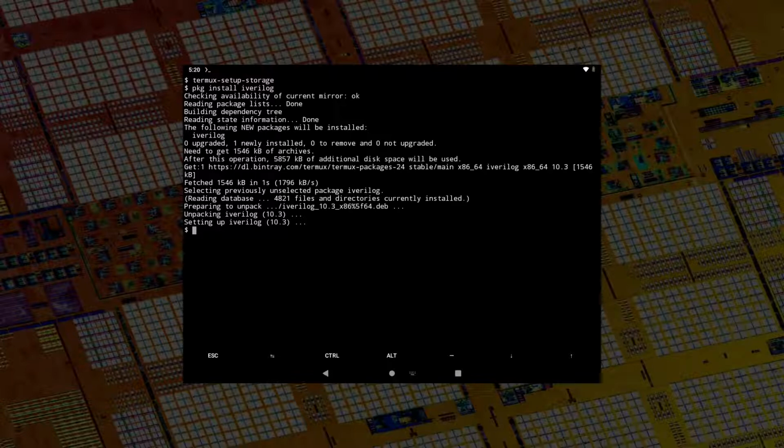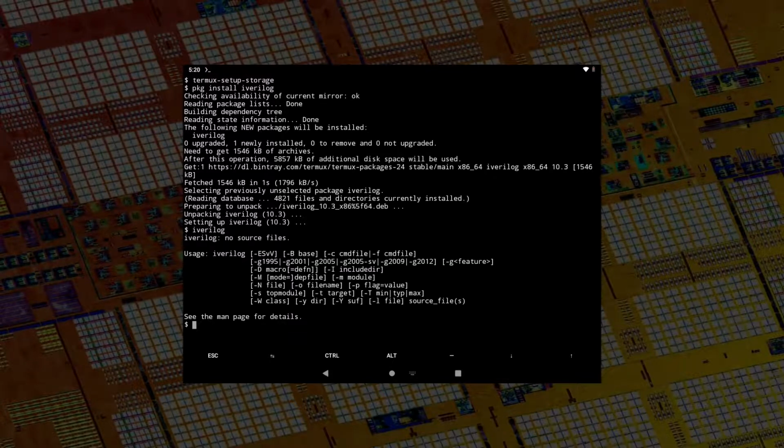It doesn't have any graphical interface. It's just the iverilog command. Okay, it works from the command line. In case you are not familiar with the terminal, I will tell you just the very, very basics of using the terminal, just enough to be able to create our first project in Verilog.